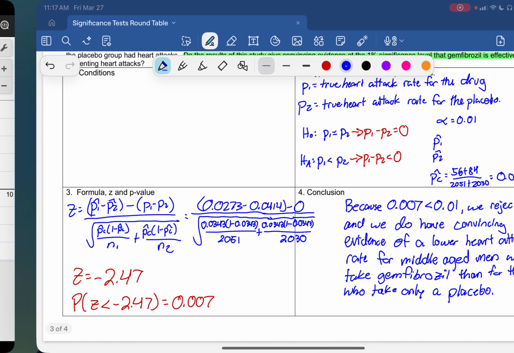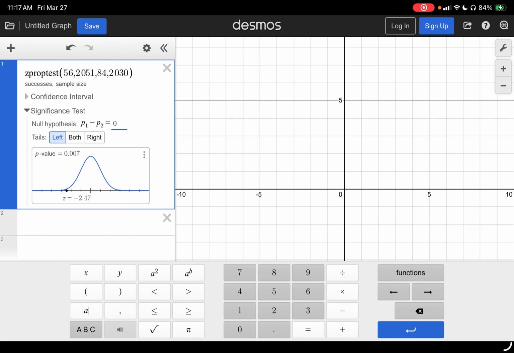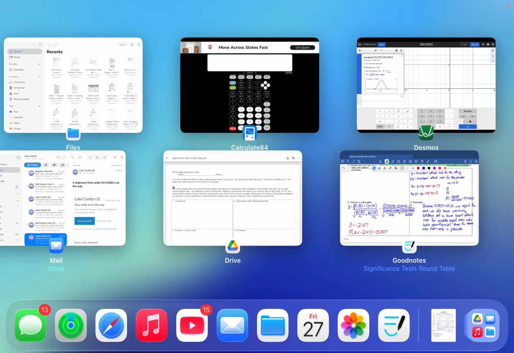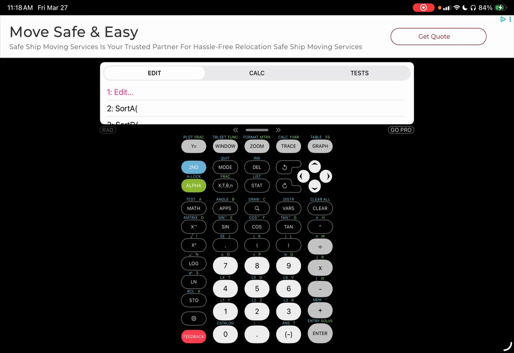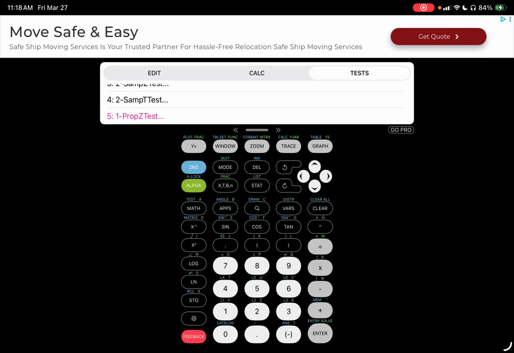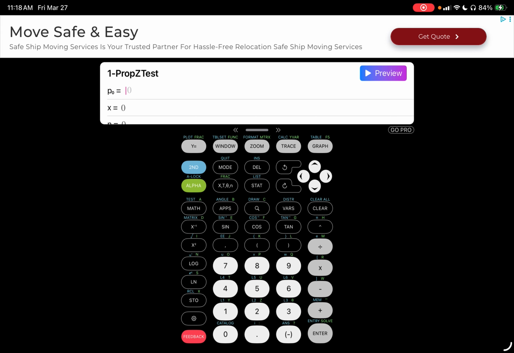Cool. So that's how you do it with Desmos. I think Desmos is a great tool. You can see everything. It's nice. It's really user friendly. For those of you that are more a TI-84 fan, under stat, if you go to tests, you have to scroll down and it's going to be a 1 proportion z test or a 2 proportion z test. 1 if it's something like number 1 or 2, and I'll just show you number 2 so you can see that you can do a two-sided.